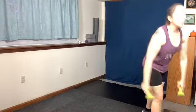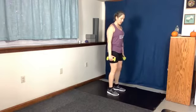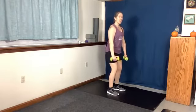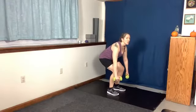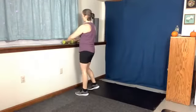All right, so for our deadlift, we're going to do the same type of motion we did with our good morning, but this time we're going to have our knees bent. So we're going to have a flat back, we're going to drop it down, and come back up. So our back is still flat the whole time, and come back up. That's exercise one.